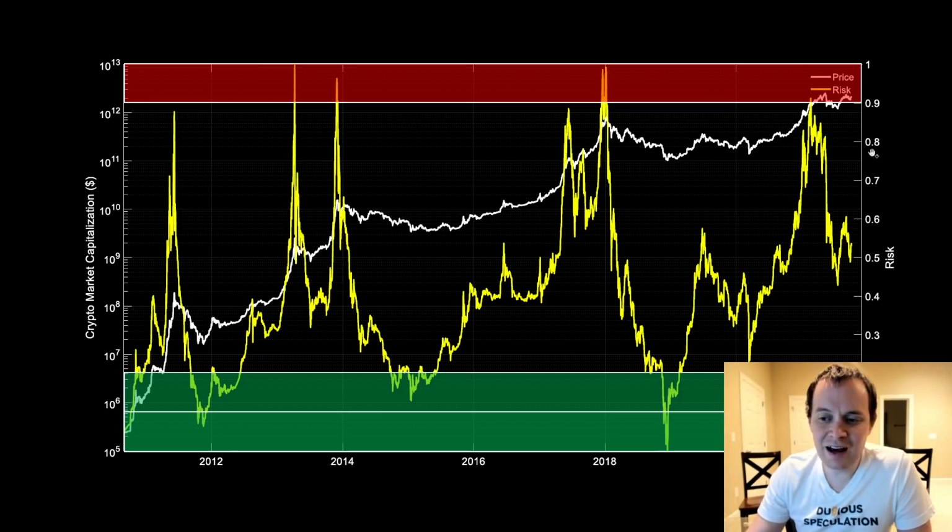When we're at these higher risk bands, I would say above 0.8 especially, historically it's the best time to be skimming profits off the top. No one's going to be able to tell you the exact day that every altcoin peaks, or the exact day that Bitcoin's going to peak, because a lot of the altcoins peak on different days.